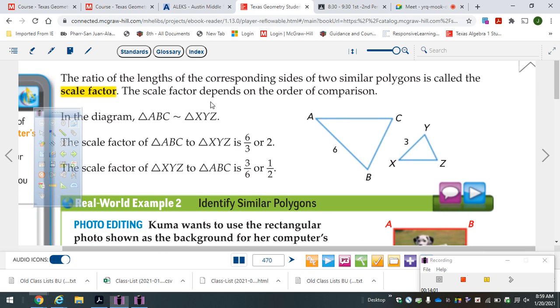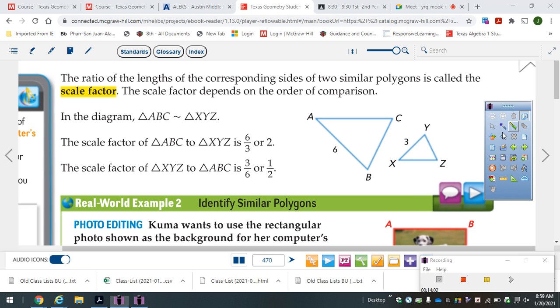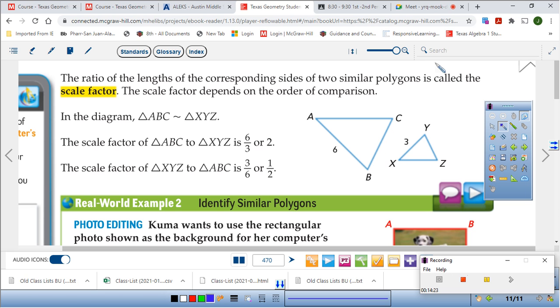Okay. This is very important, guys, this scale factor part right here. I don't like the way this book just leaves it ambiguous, like, hey, which way are you talking about? I don't know which one it talks about most of the time. But when it comes to the STAR for the 8th grade test, this does come out in your 8th grade test, okay? This right here, your scale factor, will come out like 2 or 3 times, okay?